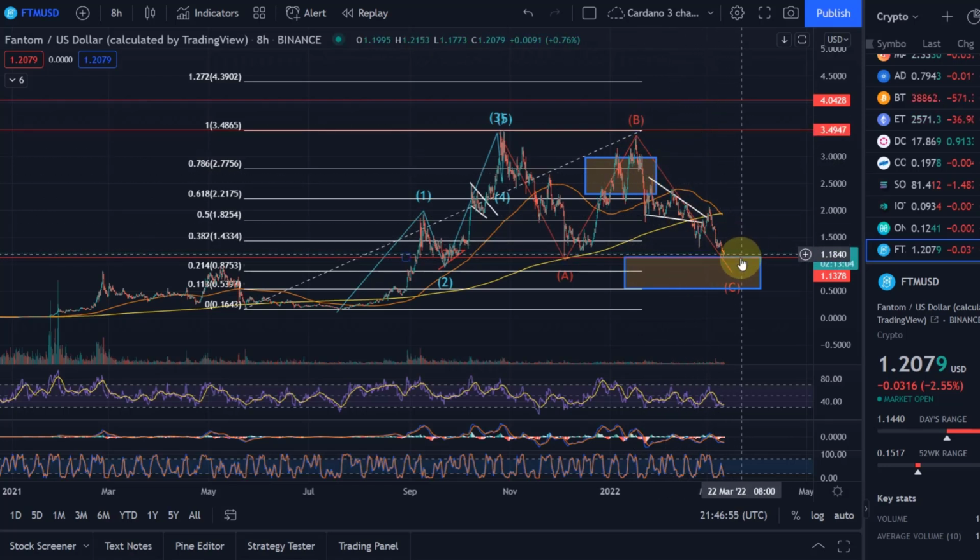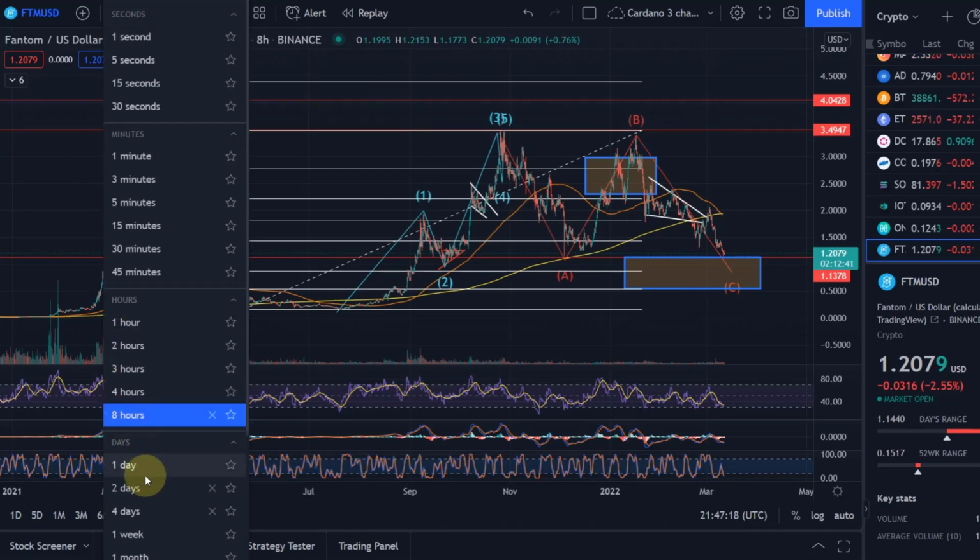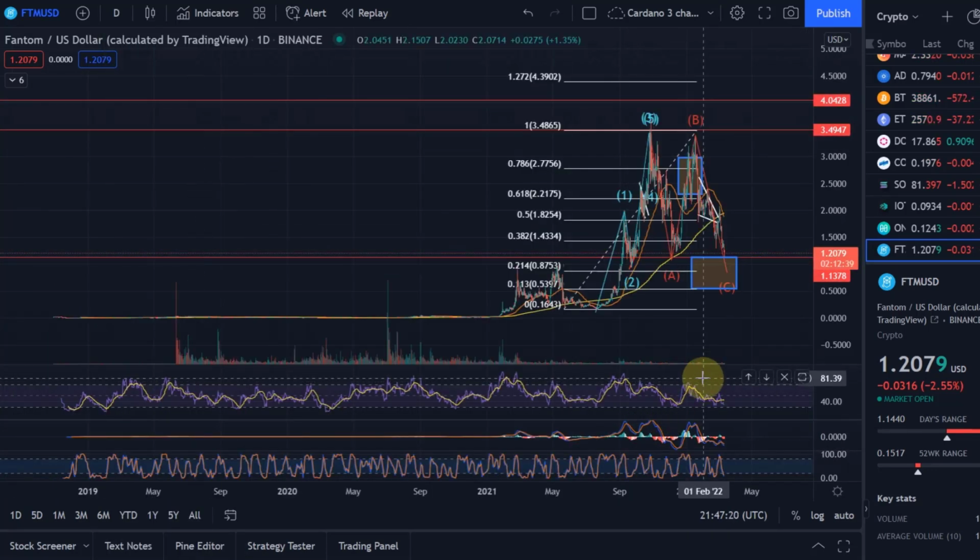So just really for trying to help you understand that in the crypto market, and generally in financial markets, everything is always possible. Just because a price is at 350 doesn't mean it couldn't come down within a couple of months to $1.20. So fantastic prices for Fantom. I already started to dollar cost average into Fantom. I think these are good opportunities. Again, no financial advice, just from my point of view.